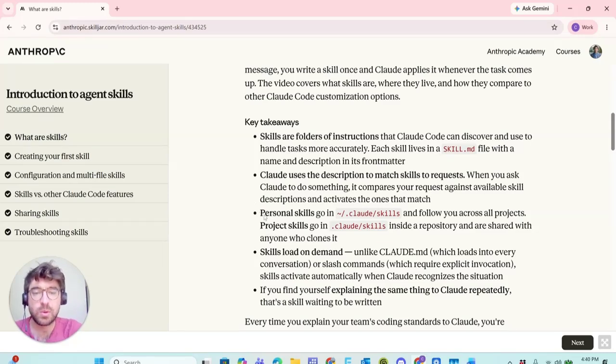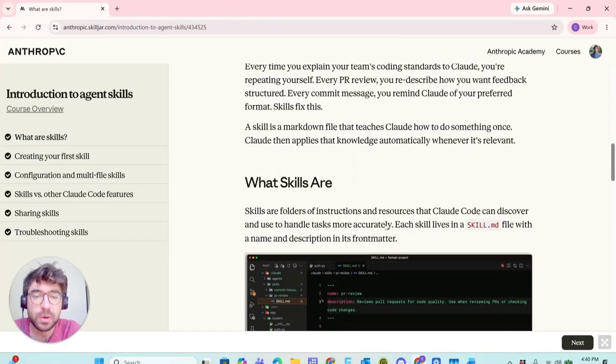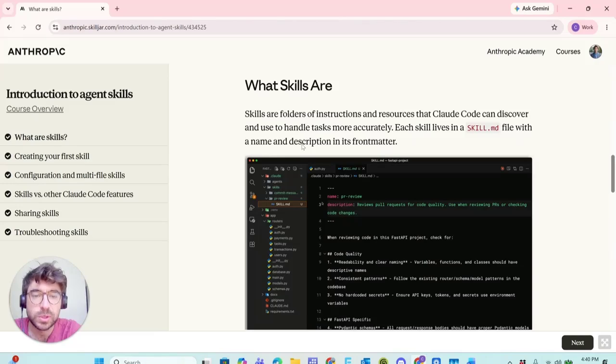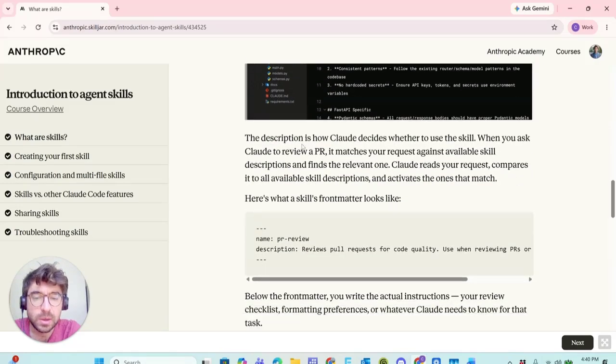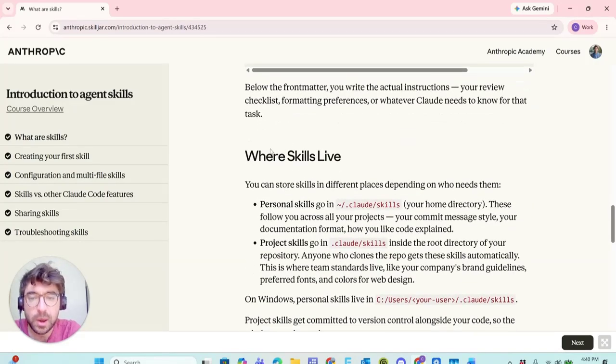So let's say it was this: personal skills go into this Claude skills folder versus the project skills go into this one. If you've never seen that concept before, what I recommend that you do is you come down into the section. You're going to see these bold sections, and I want you to find right here where you see this concept emerge again.